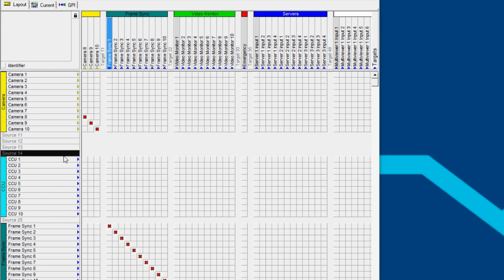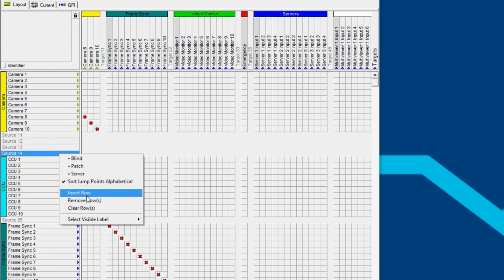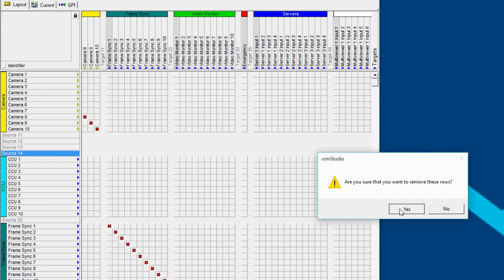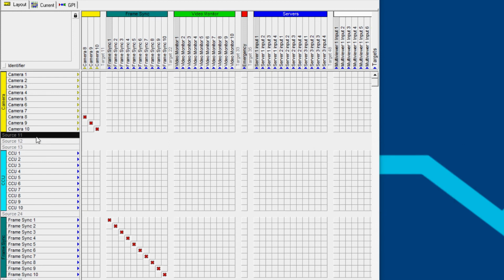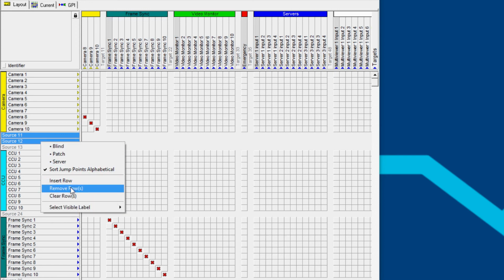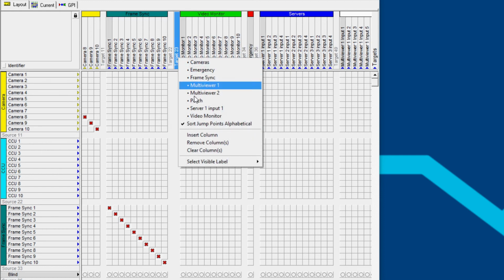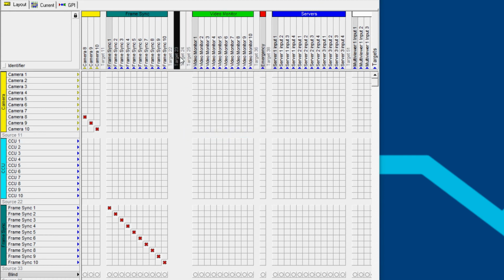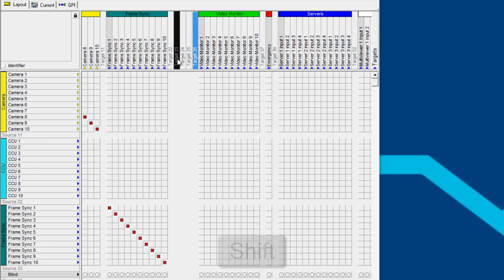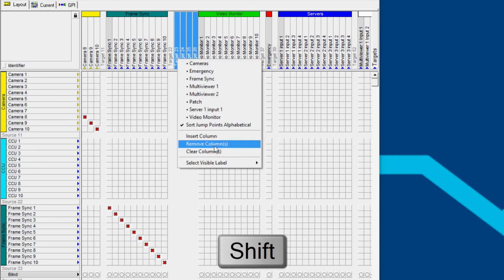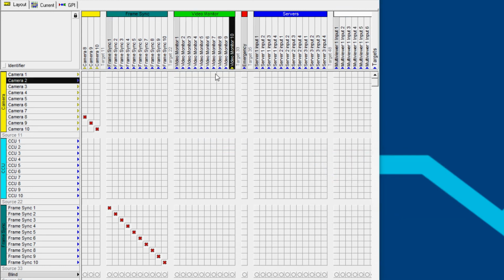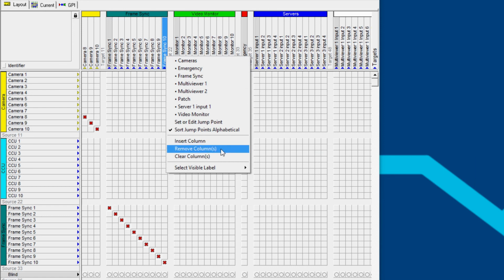Now, what if we've added too many rows? That's okay. Right-click on what you'd like to remove and simply select Remove Row, and then Confirm. Additionally, if you'd like to remove a couple of rows, left-click on the first item, hold the Shift key down on your keyboard, and left-click on the last item, and then right-click on the grouping and select Remove Rows. Confirm, and now they're gone. We'll show now in targets that's equally possible. Insert columns. Very quick, very simple. Let's remove four of them. Using the Shift key, remove columns. And confirm. Notice, of course, it's also possible to remove an actual signal.